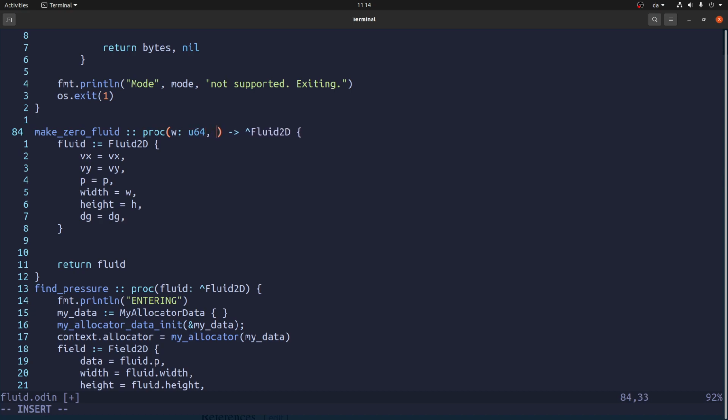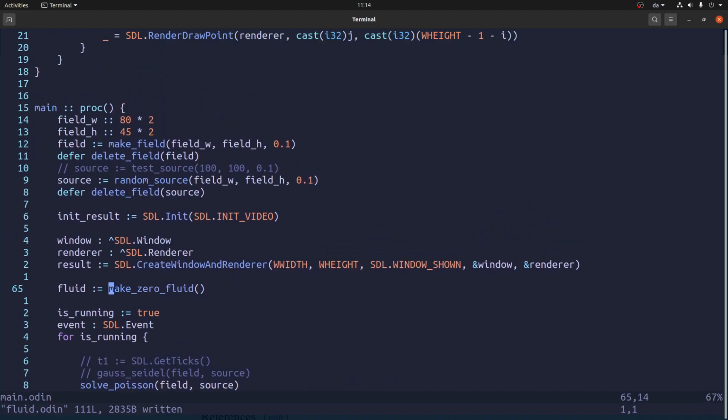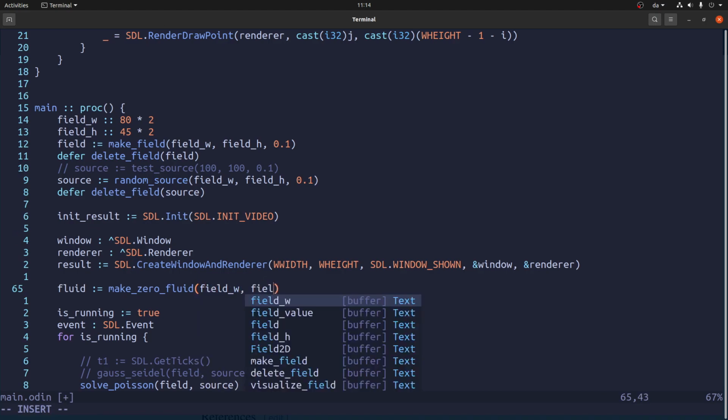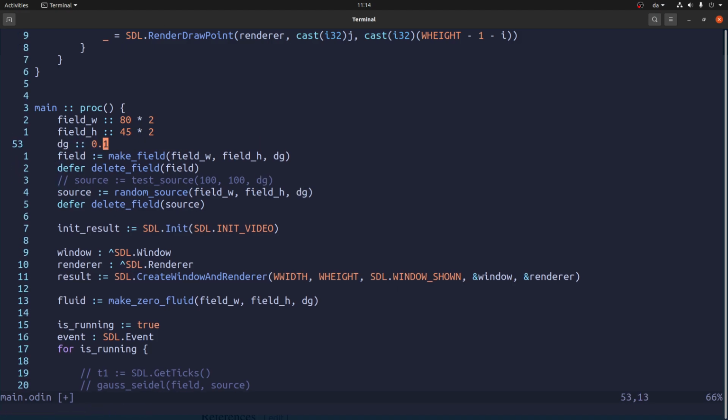So, U64, dg, fluid 64. And in main, we can just use this guy, field width, field height. And let's also make a variable dg, like so.